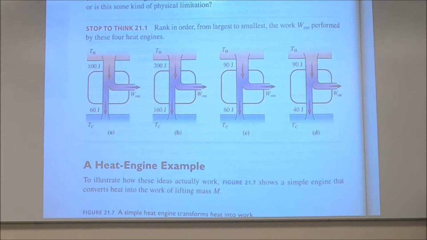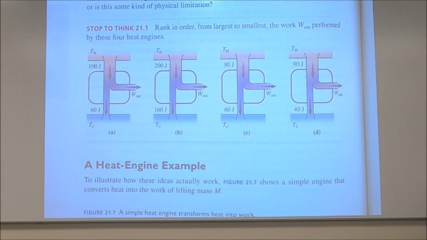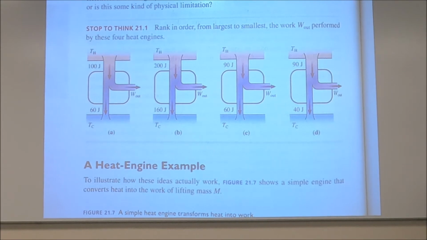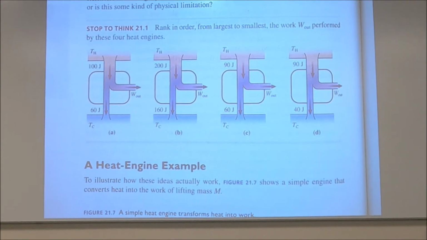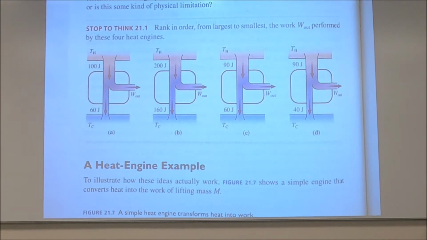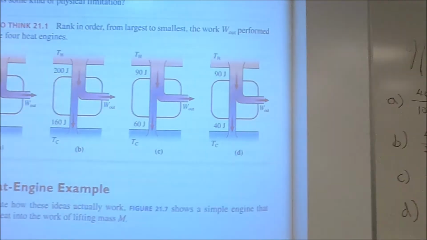And for D, there was 50 joules divided by 90 joules, and I cannot do that one in my head. I think they give me a nice number that was easy. So 50 divided by 90 is 0.56, or 56%. Remember, efficiency is work, W_s, or work out, divided by Q hot.